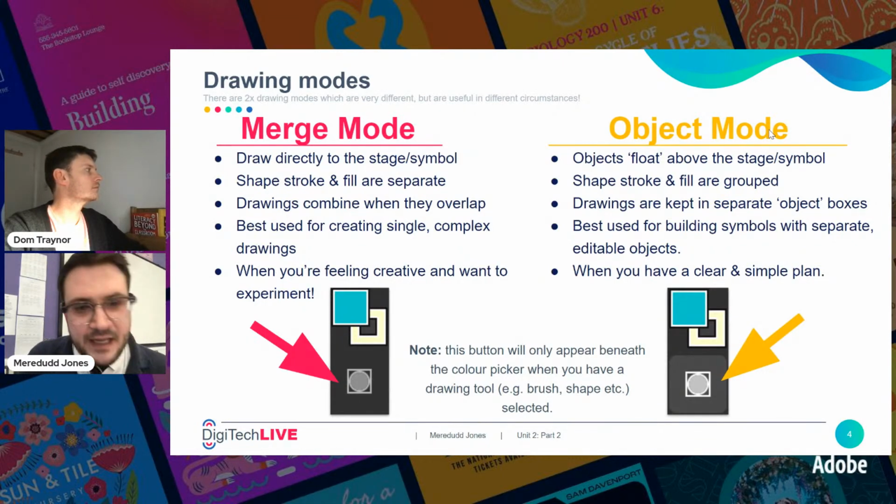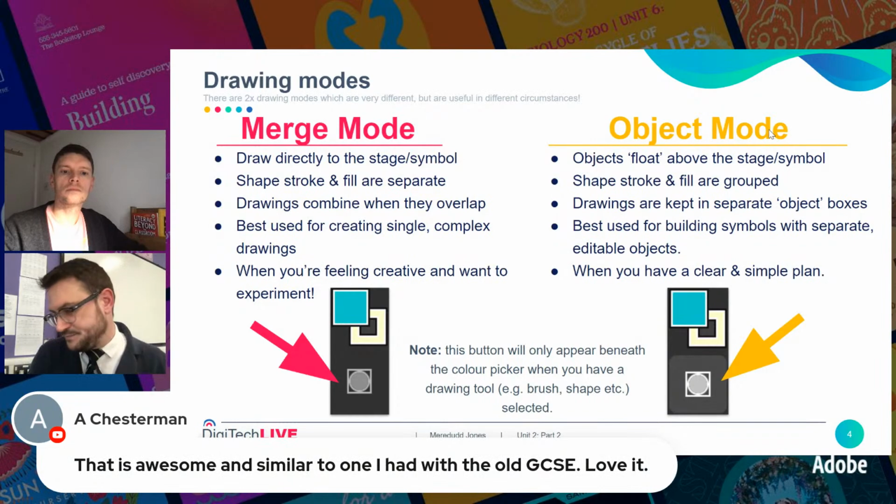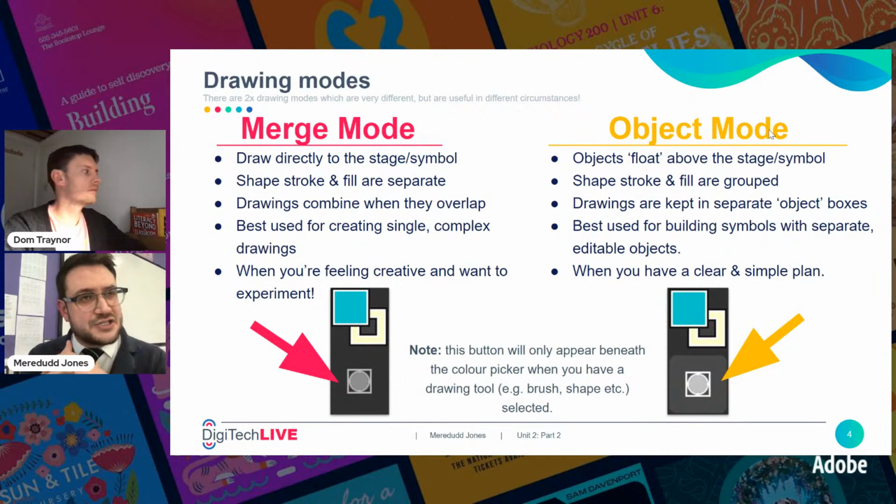Basically, in Animate, when you're drawing, you've got 2 modes. You've got merge mode and object mode. So object mode is probably what you'd expect it to behave like when you're drawing with these drawing tools. And then merge mode is a bit peculiar. We were talking about this at the end, weren't we? Yeah, exactly. And I think you really need to know which mode you're on. And then once you're really aware of which mode you're working on, and that you choose the mode you wish to work on, then everything makes more sense.